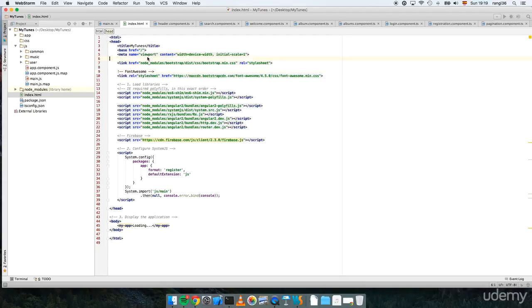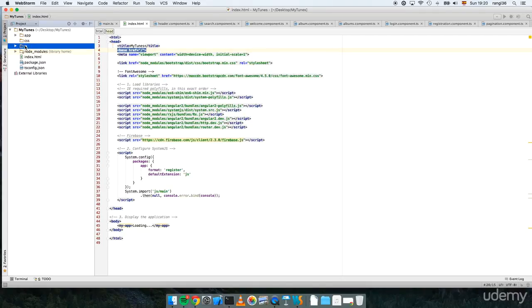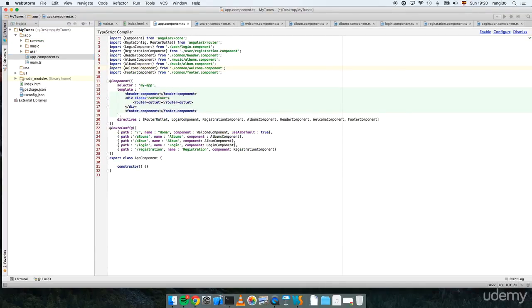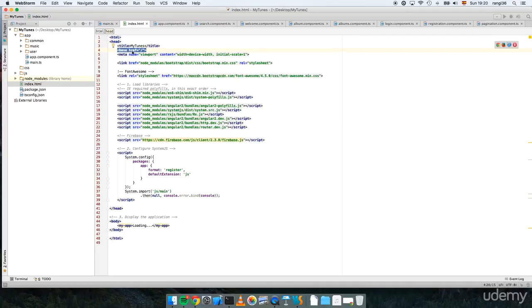So the first thing that I did was to add in the base href. This is super important, and hopefully you can answer right now why this base href is there. The answer is it is for the routing. If we go to the app, our route config needs the index to have a base URL. So this is the first error that we can encounter while working with the router.